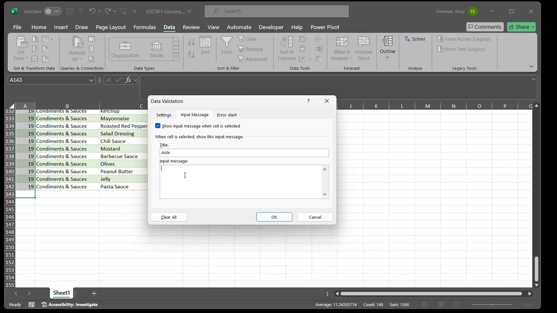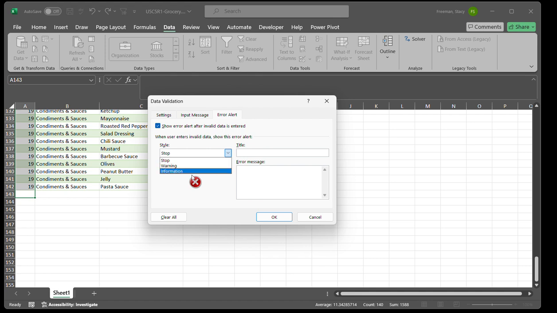And then the message will say, enter a value between 1 and 20. If they try to enter something not between 1 and 20, then our error alert will happen. We're going to use the stop alert because it will actually force them to enter something else.